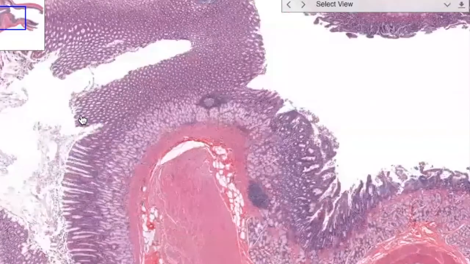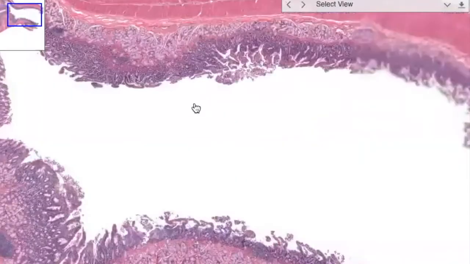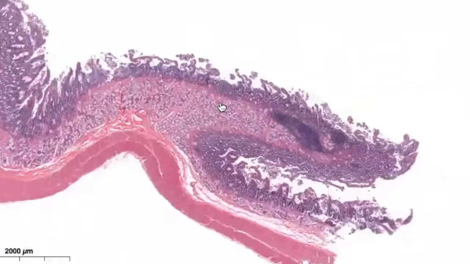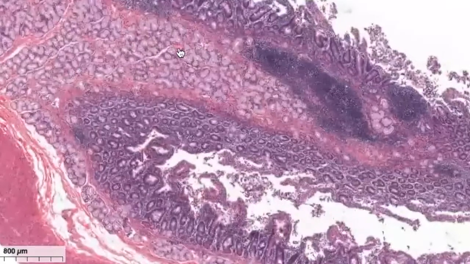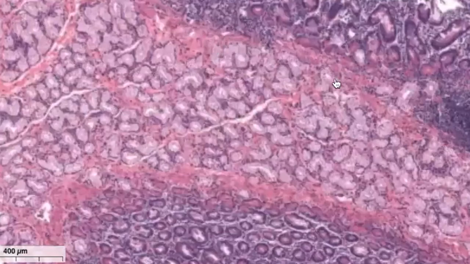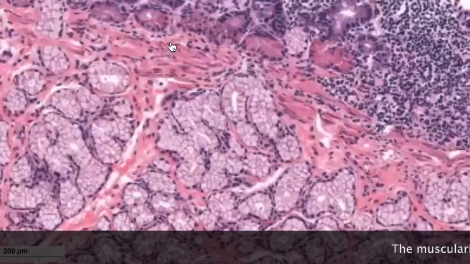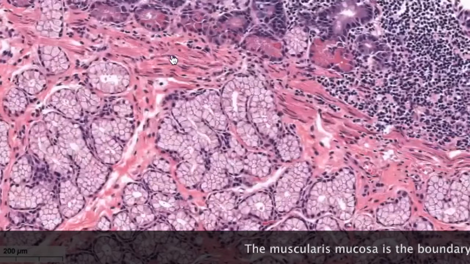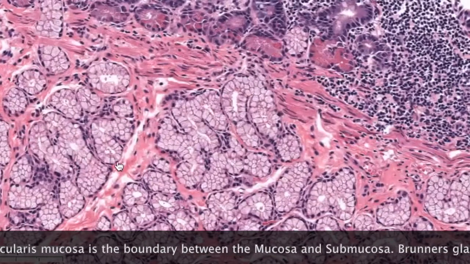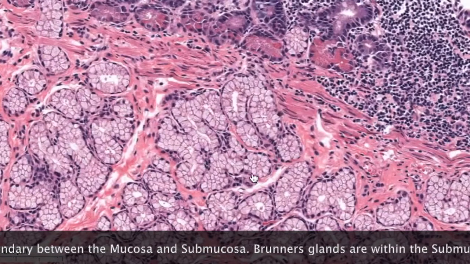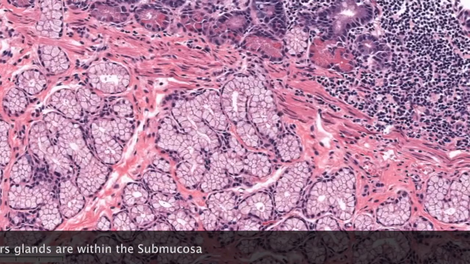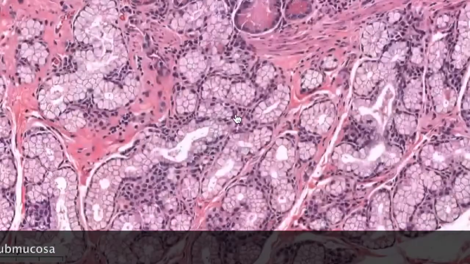Pyloric sphincter leading from the stomach into the duodenum right there. Okay, so now we're in your duodenum. What you're looking at here are those Brunner's glands over here in the submucosa. If I were to tell you that this was the muscularis mucosa, then you'd know what's deep to it, or outside of it rather, is going to be the submucosa with these submucosal glands, which are in the duodenum. Those are the Brunner's glands. They even have it right here, Brunner's glands.